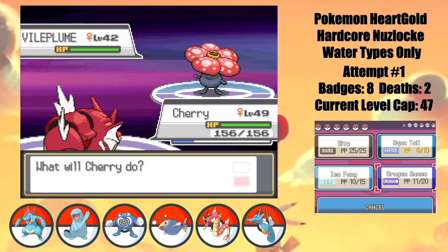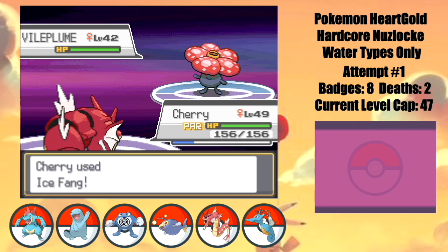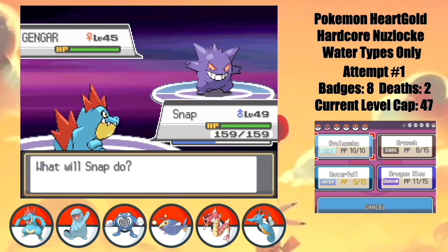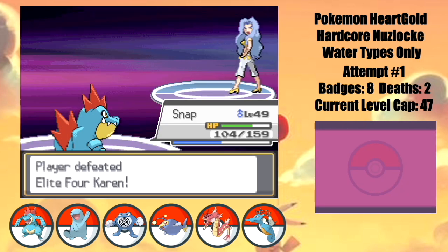With Vileplume up next, I set up once more with Dragon Dance and I get paralyzed here. It shouldn't be too much of an issue though. 1 Ice Fang still manages to take her out. For Gengar, I switch to Snap. I go with Dragon Claw to make sure she's not trying to use Destiny Bond here, and then take the win with Crunch. Here we go, Lance.